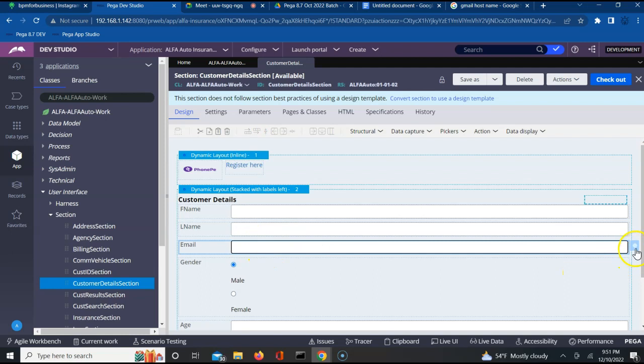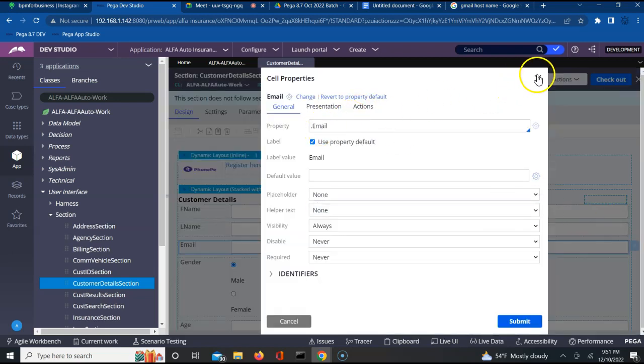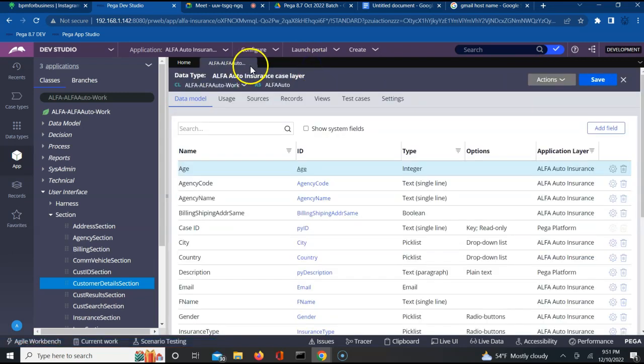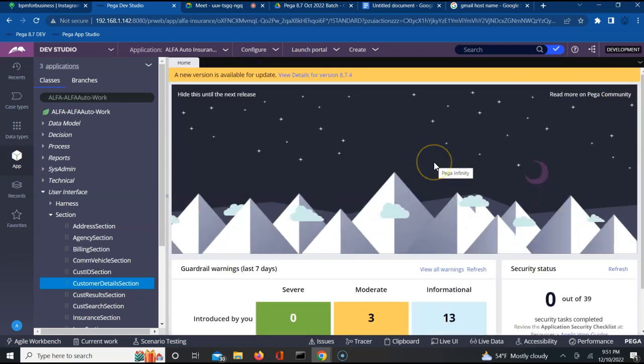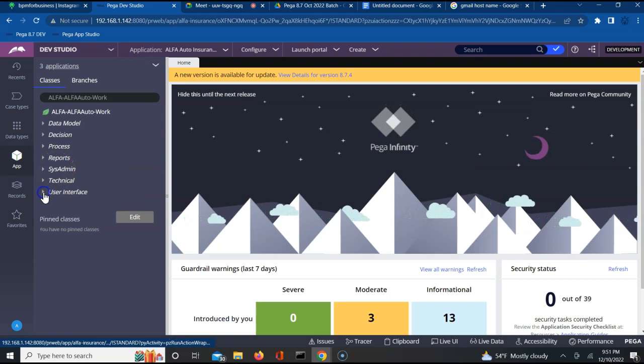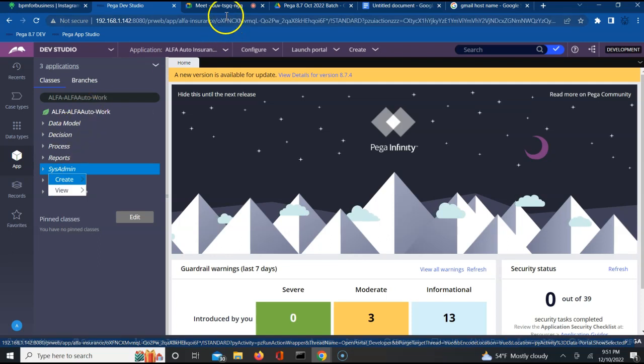Let us see what property this is mapped to. Email. Perfect. We do have a property and we are capturing it in the section also. That is one confirmation we have received. Now let's proceed in creating one. To do that, let me create a dynamic system setting first to store this email as a constant value. Right click on sysadmin on the work class.